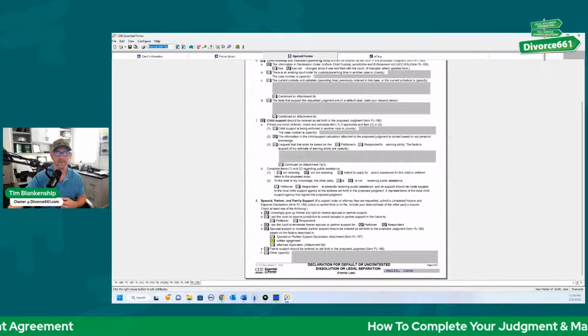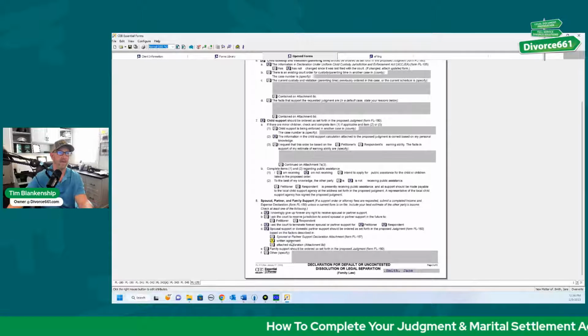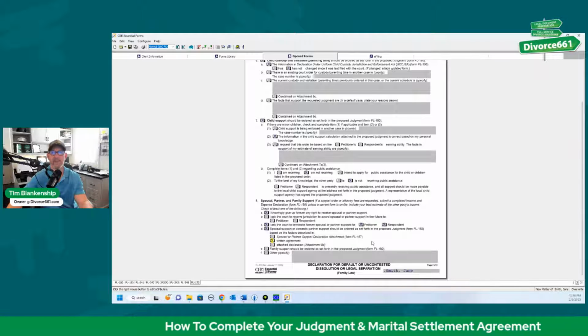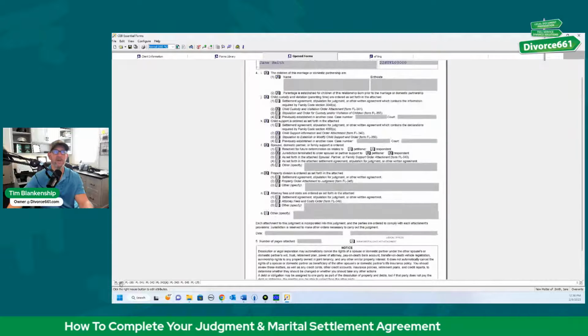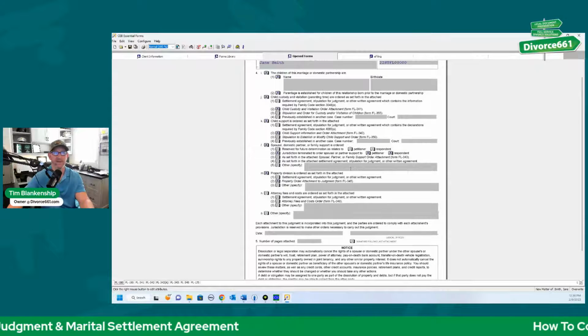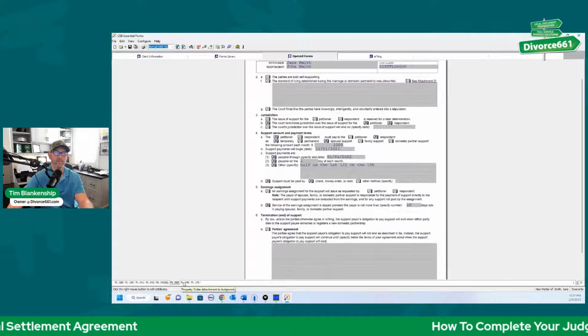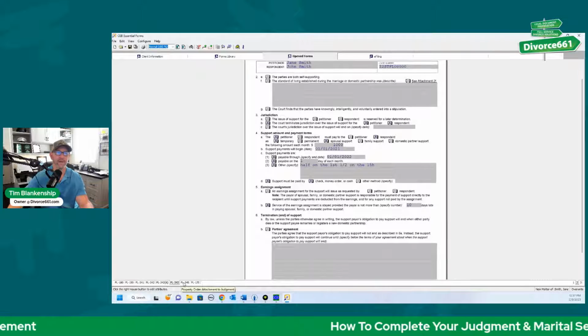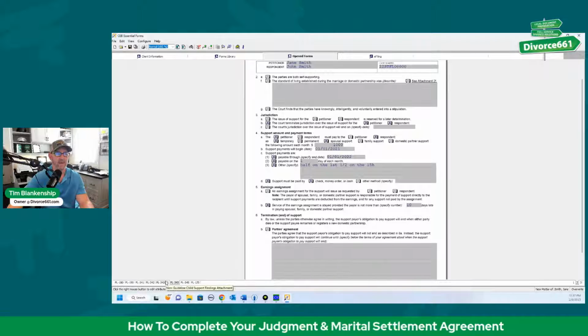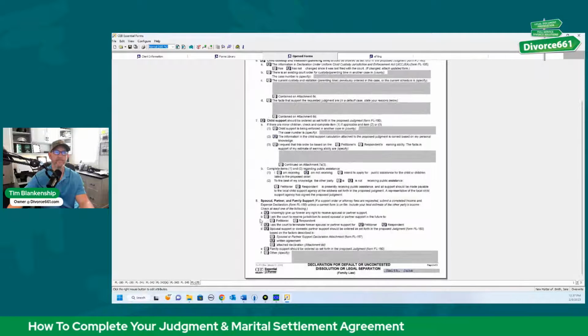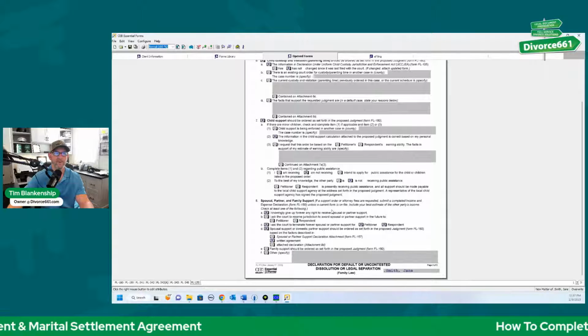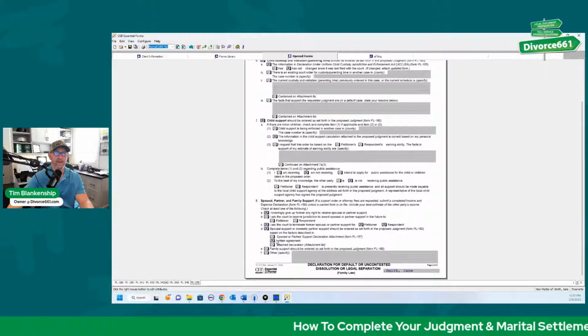Because people will tell me, hey, I submitted our judgment, got rejected. They said they wanted a written agreement. What they've done is they've usually done this 180 and just marked these boxes and didn't attach anything to it. But they say there's no agreement to attach. All of these forms down here that you attach, that becomes your marital settlement agreement. So this is what it would look like if you wanted no support. I give up support, I want to terminate support, and we have a written agreement to that effect.